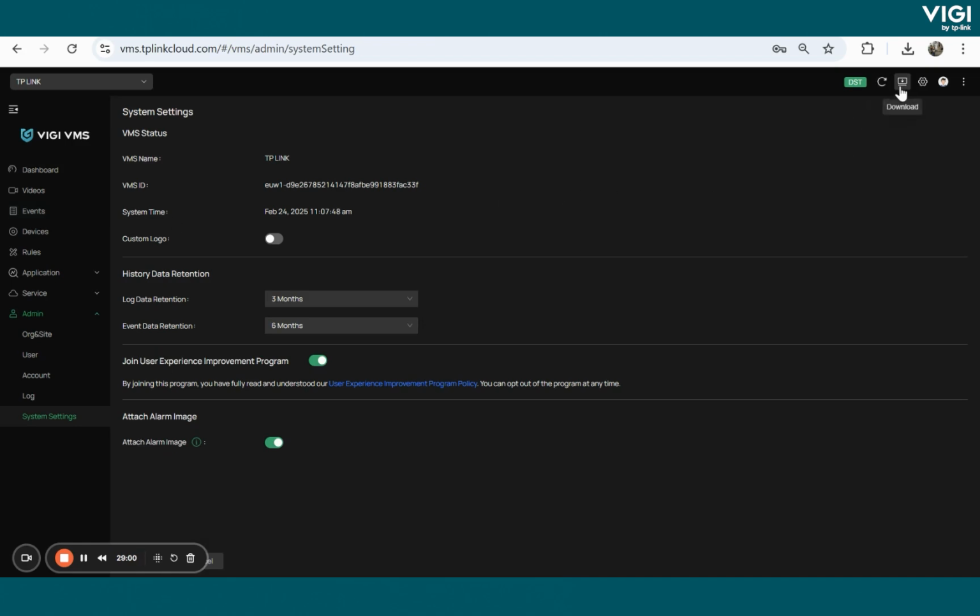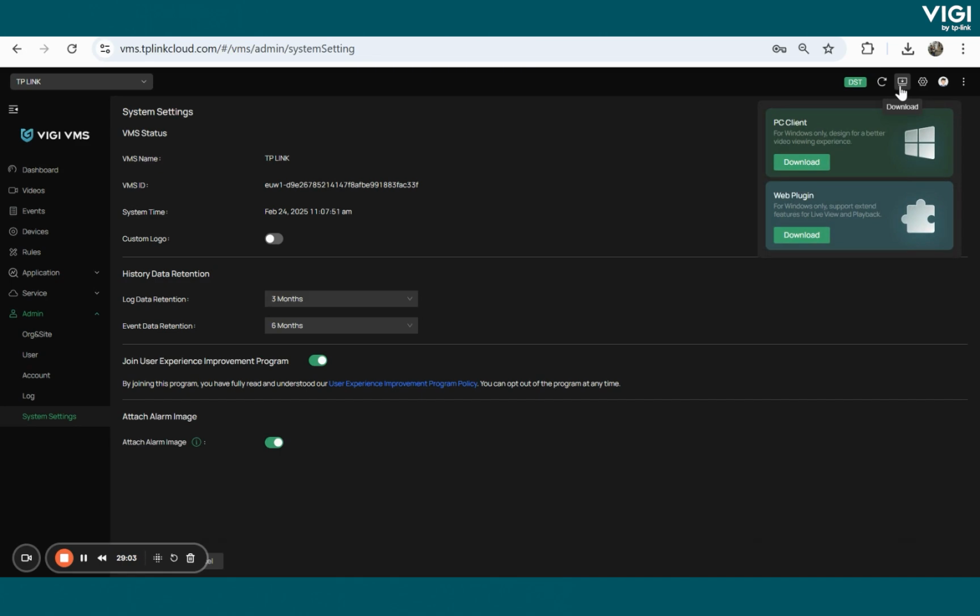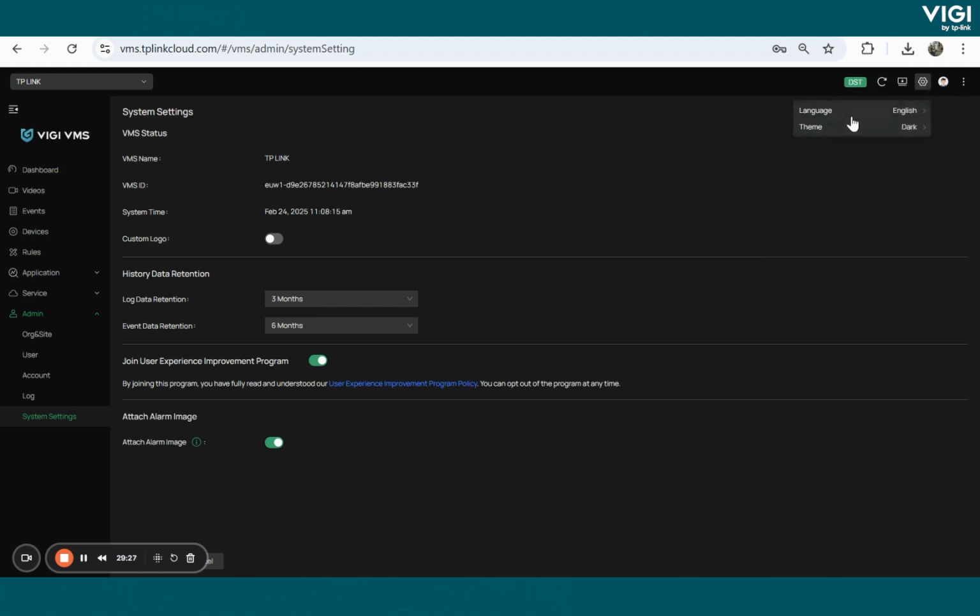And then just a couple of other bits in the top right. If it's a site where they are used to using a client, then we've got a VMS VIGI client that you can download via here as well. So again, it doesn't all have to be cloud based, but certainly it's a lot easier to deploy if you're using the web browser, but we've got the client version as well. And then under here in the settings, you can change the language and the theme or the color of the platform as well, so it can be adjusted according to your own preferences.